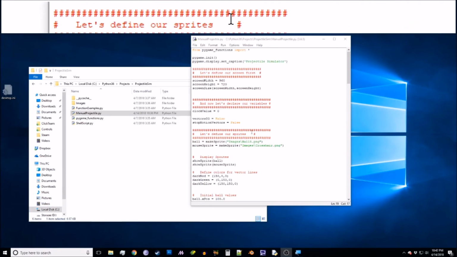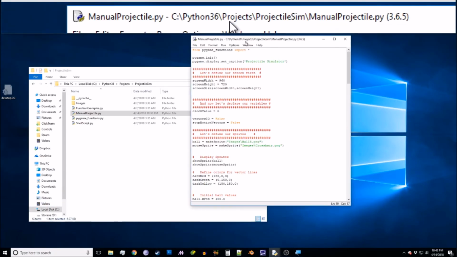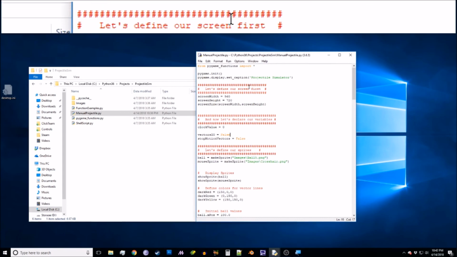Okay, so in this one, we're going to start working on getting this to work also in a continuous motion sort of way. So far, our projectile motion time only marches forward when we push the button, right? Each time we push the button, another second goes by. It's a little bit more fluid. It looks a little bit more natural if we can have the computer do all that for us, so it just continues the motion without us having to push buttons.